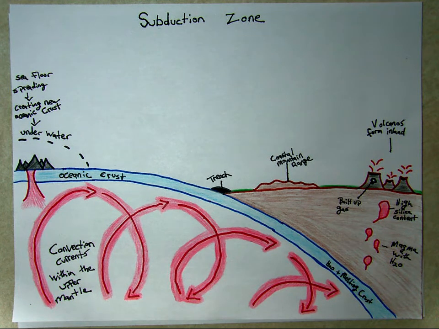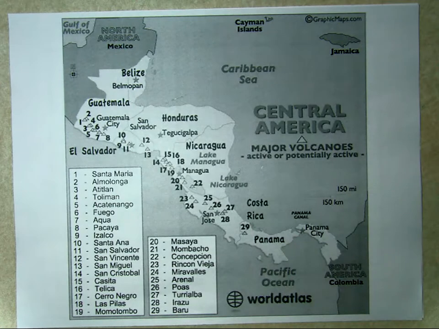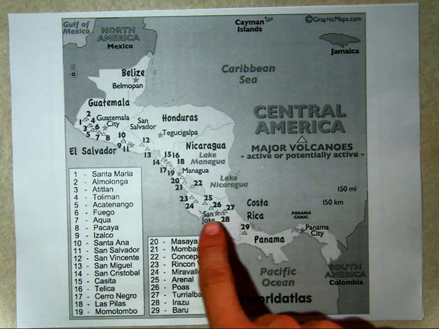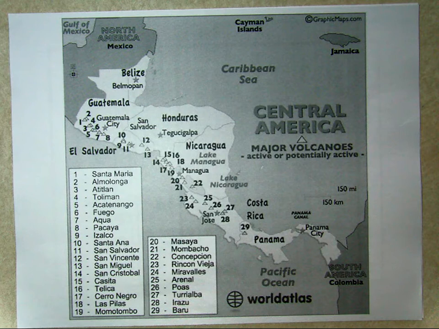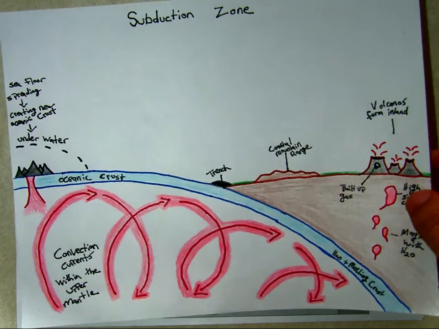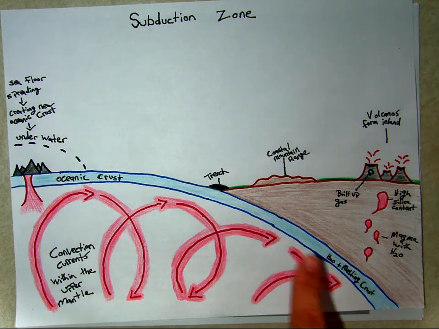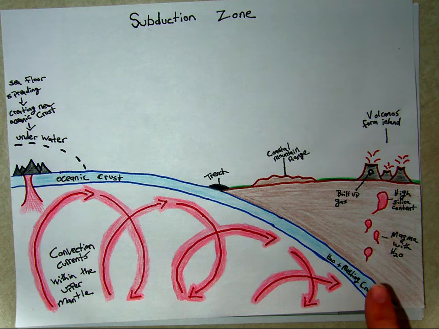The reason why this is important when we're talking about the Olmec civilization is because if we look at a map of Central America, and this is more of Central America, Panama, Nicaragua, Honduras, and Guatemala, you can see here the major volcanoes of the region. Those volcanoes actually extend up into southern Mexico from our other map. We know that those volcanoes are created by a subduction zone of oceanic crust subducting beneath continental crust, creating inland volcanoes.